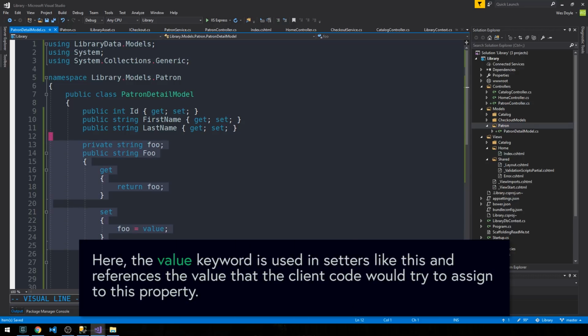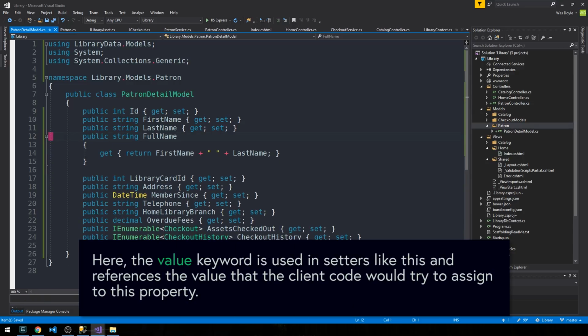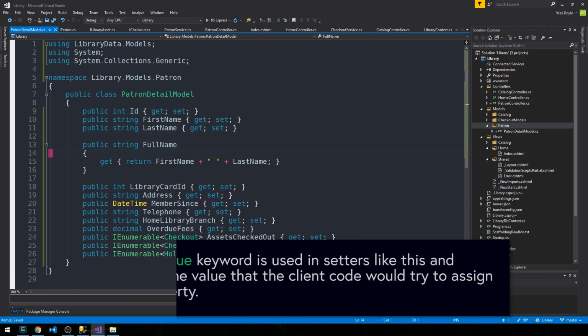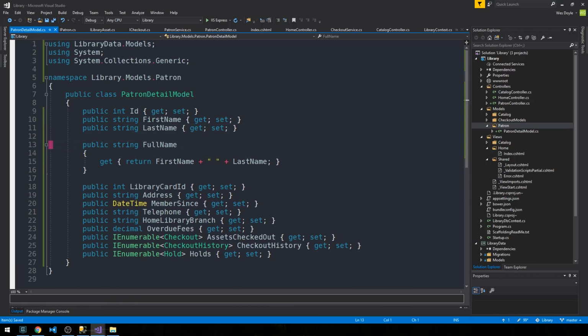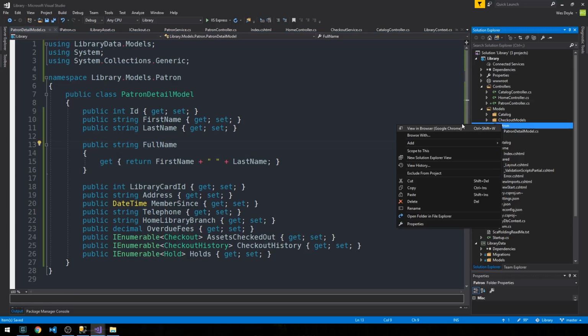So I think you would also agree that the shorthand for our properties here is actually quite nice, as is the ability to use our get accessor here, like a method to return some computed value. Alright, cool. So let's create one more model here in our patron folder.